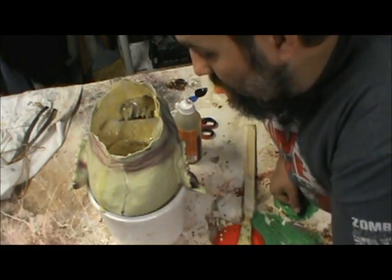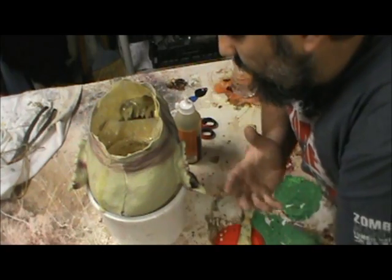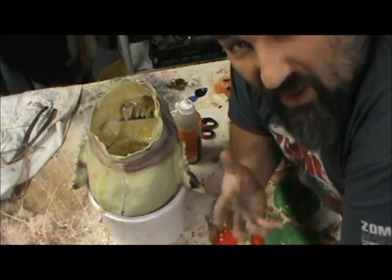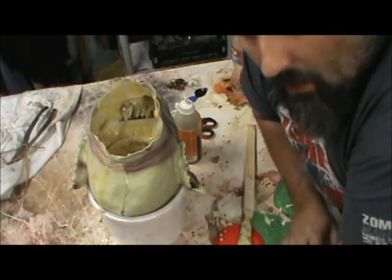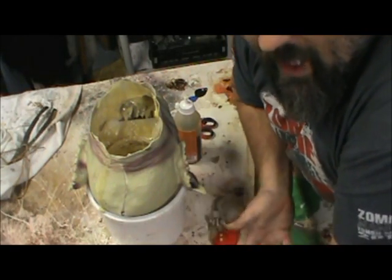Alright, so this time I heated up the water, which did cause the reaction to go faster, and I was getting more foam. So that's a good thing. I'm going to let this rise, and then I'll get back to it and see how much more I need to add.